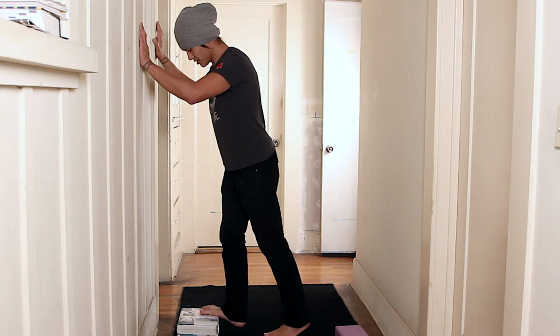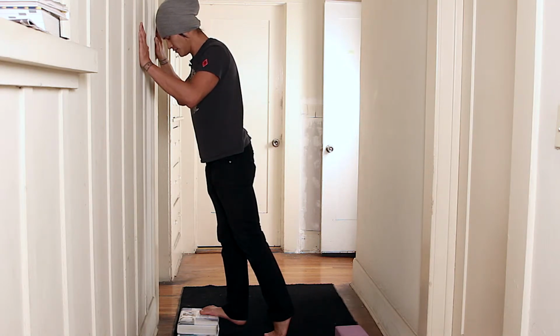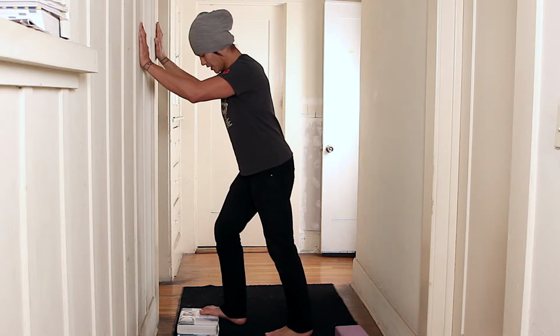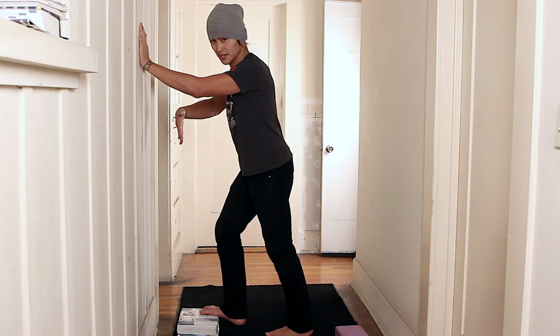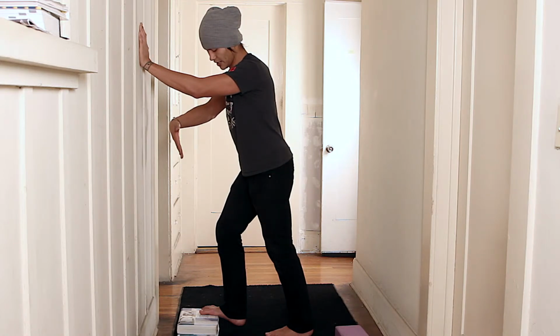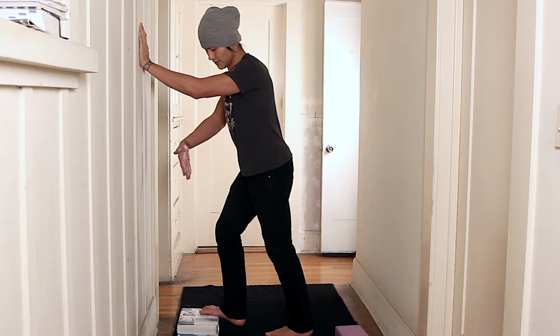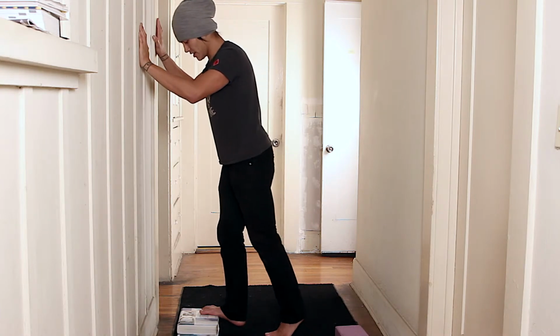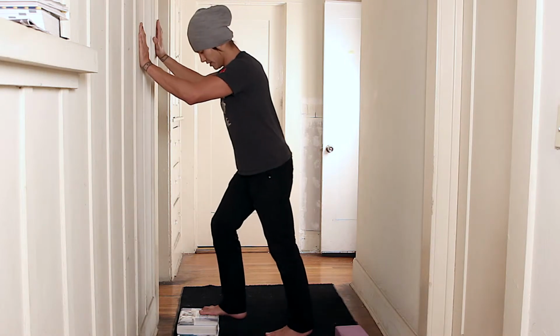Now what you can do here is extend your knees to get a little more stretch in the calf, or you can bend your knee so that you hit more of that heel cord in the back of your Achilles. And all you're doing is pushing against the books. As you may have noticed, the spine of the books is opposite of me, because that keeps the pages from curling, or keeps the books relatively straight. You may discover that that happens if you're using a phone book, so that's what I've done here with these hardcover books. You just want to go in there, do that for 3 to 5 seconds, get in there with as much intensity as you can tolerate, and then switch over to the other leg.